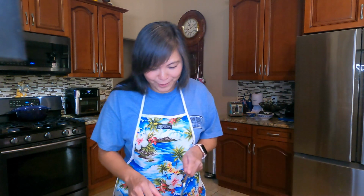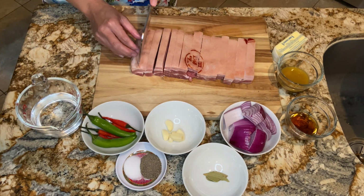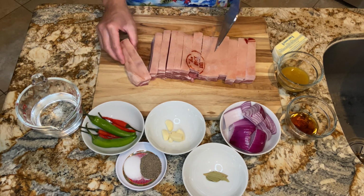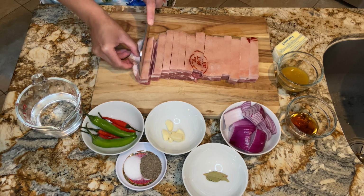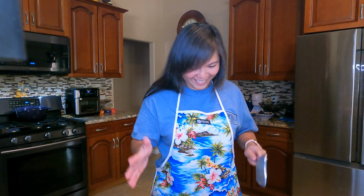I'm having a hard time here. It's not because I'm weak, it's the pork belly is still a little frozen. I'm not weak. Okay. I did it. They're cut.